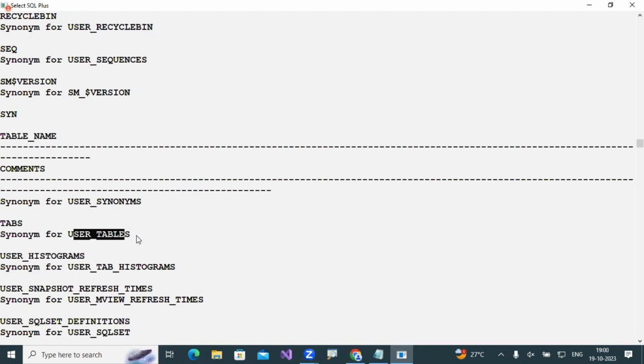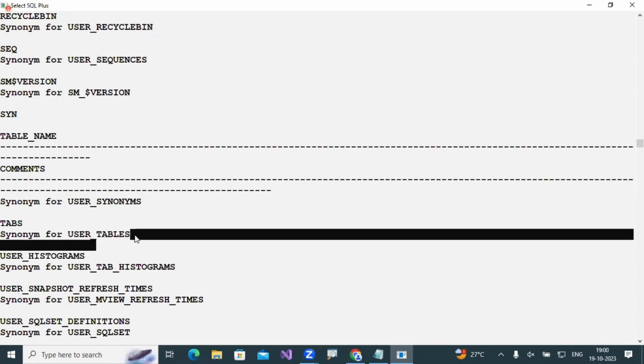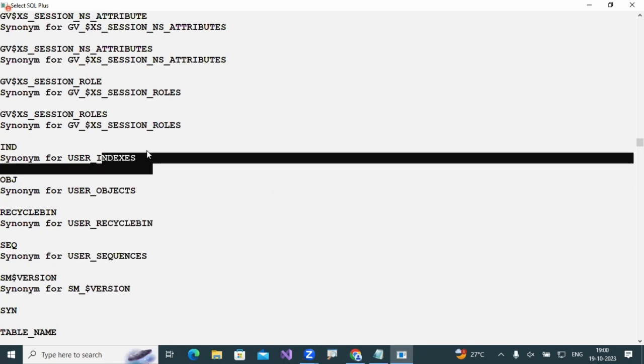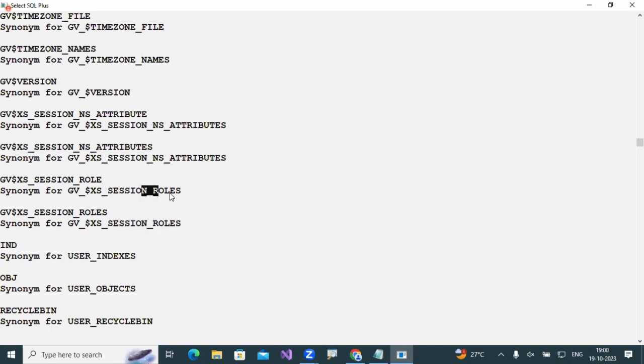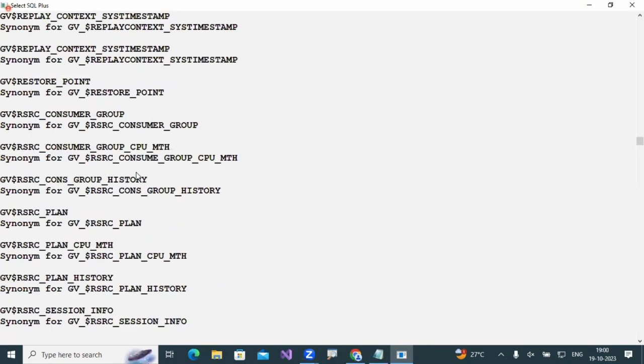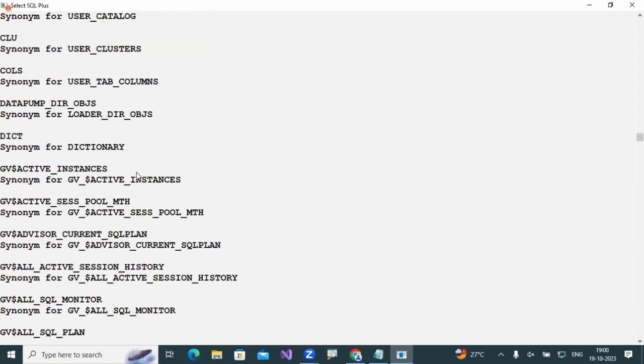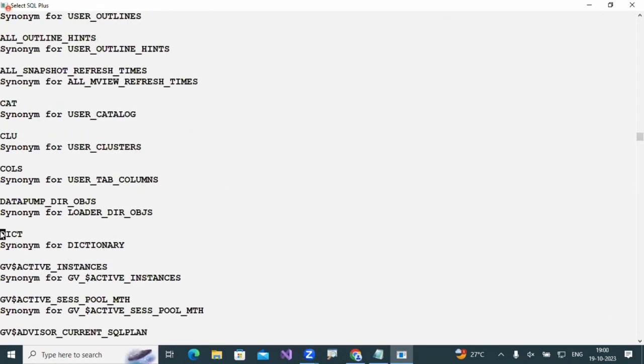User histograms, user tables, user synonyms. See, this is synonyms, it stores synonyms information. It stores tables information, and we have sequence information. Can you see recycle bin, objects, indexes, sessions, roles? So many are there. Every data dictionary has its own related data saved. So can you see this is what?